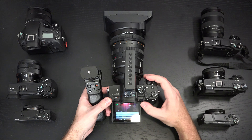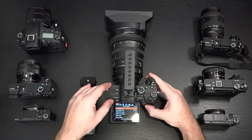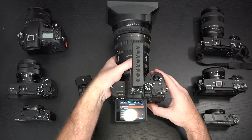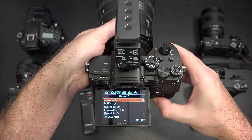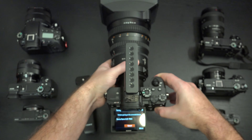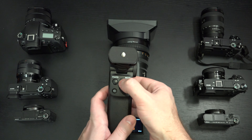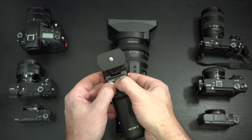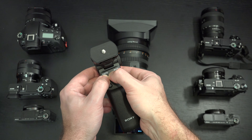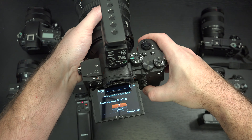Let's get into pairing. Go ahead and power it on. Jump into the menu — I'm going to try to give you as close a view of this as possible. It's very simple. Essentially, you're just going into network settings, then go to Bluetooth. Now Bluetooth is on, but we need to pair. It's performing pairing — on the remote, you're going to hold down T and photo for seven seconds until the red LED blinks. And you can already see the camera is now requesting permission to pair.